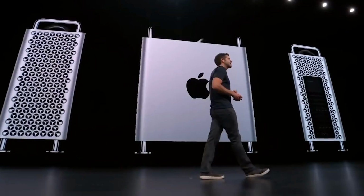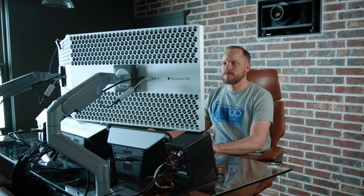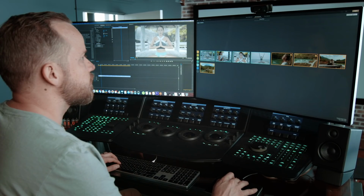For me, I decided to do the upgrade as I tend to upgrade my machines every 4 to 6 years, and I was happy and relieved that Apple was again returning to the professional market. I also don't look at it as what job or jobs do I have to do to justify paying for it, but rather as a sunk cost that pays for itself over the next 4 to 6 years.